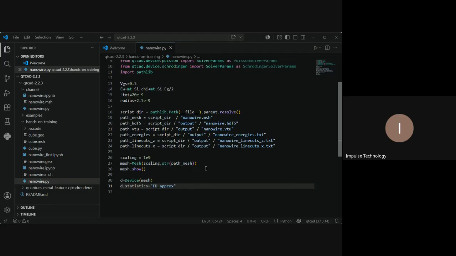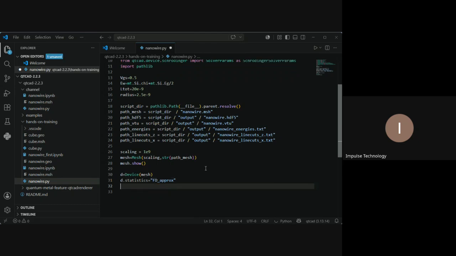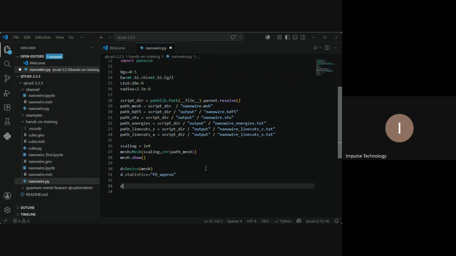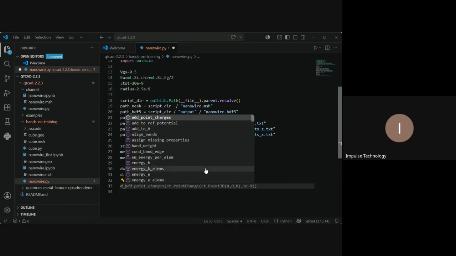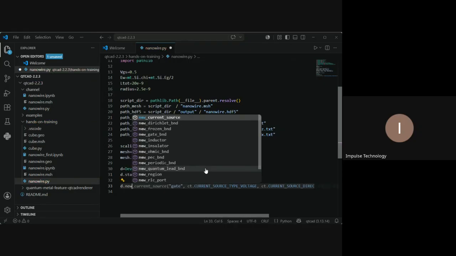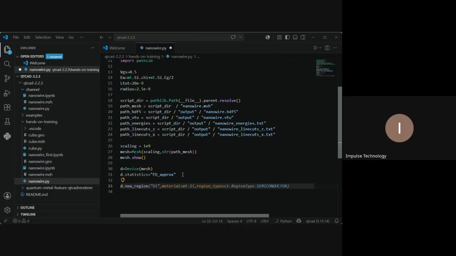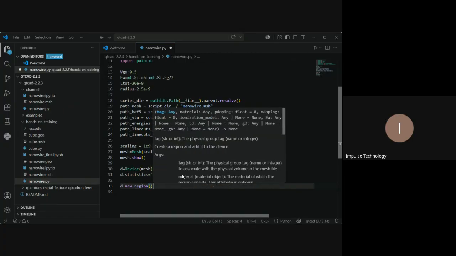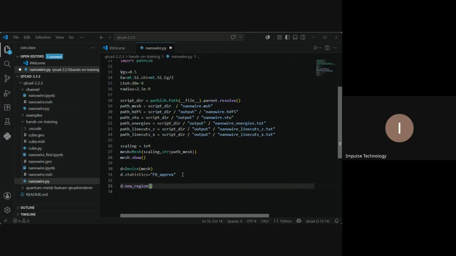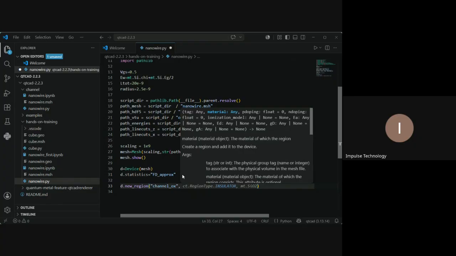And after that, we have to create a region here, like to assign the material now. For that, for a device, we have to do d.new region. And we have to assign for the channel. First, for the channel oxide. We have to assign the material here, silicon dioxide.